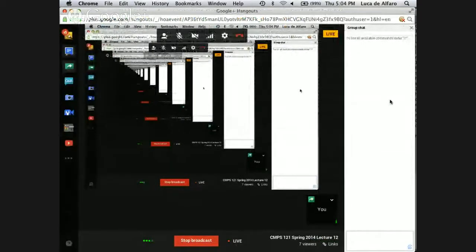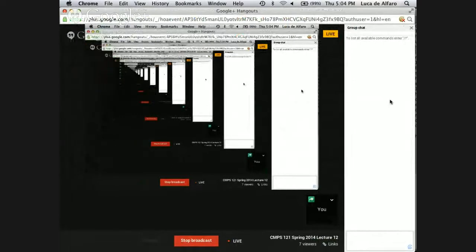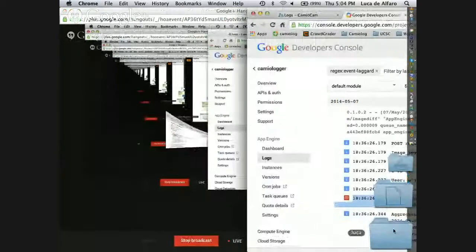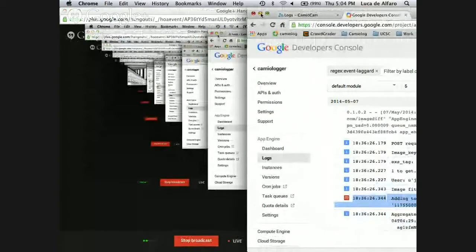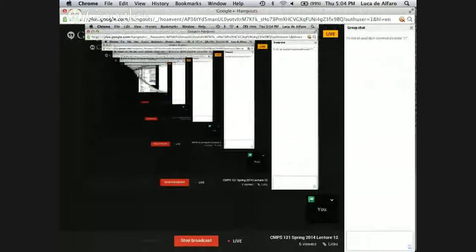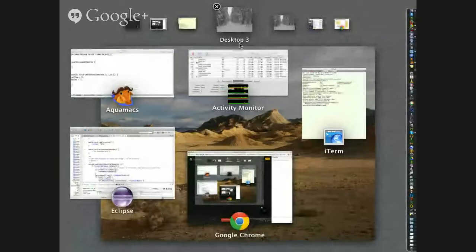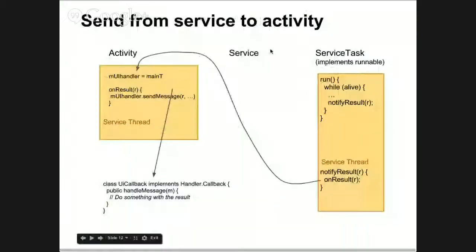So, sorry, how do I get out of this? No, but I had another window, but it disappeared. No, this is not it. Where is my other browser window? Did I just close it? Oh, it's here because it's full space.